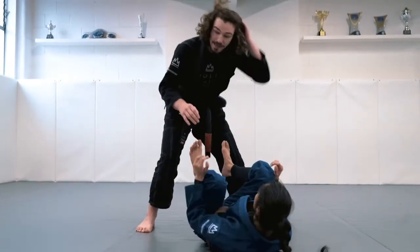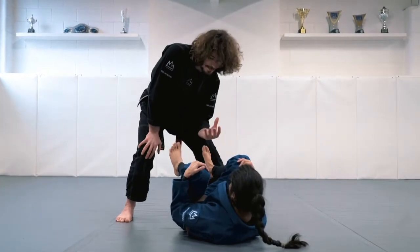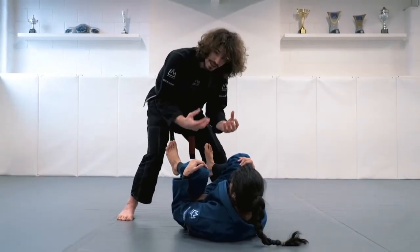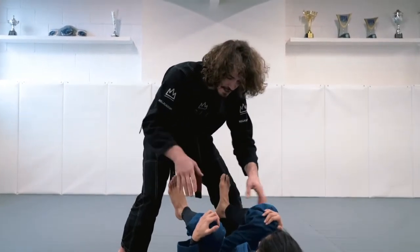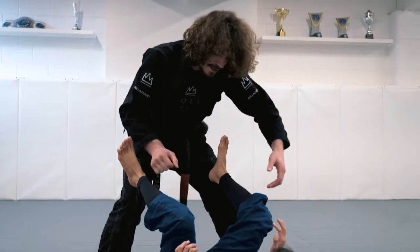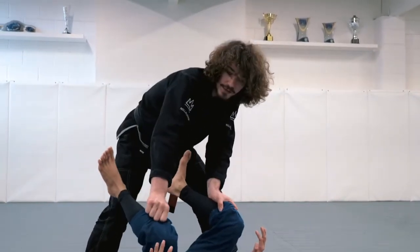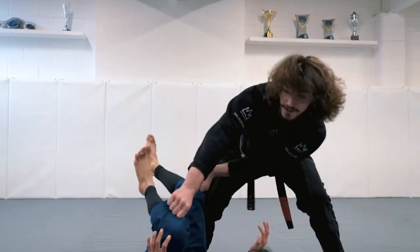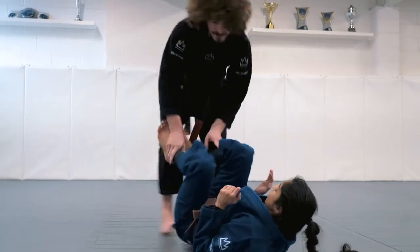Again, this is really important to understand too, sometimes the guard player is going to keep her knees to her chest nice and tight and be super connected in the example we just went over. But sometimes too, the guard player will be a little bit looser with the legs. And in this case, sometimes I won't be able to spin her as much, but more keep her legs in control while I find a dominant angle with my footwork and start to bring my knee inside. That'll look something like this.